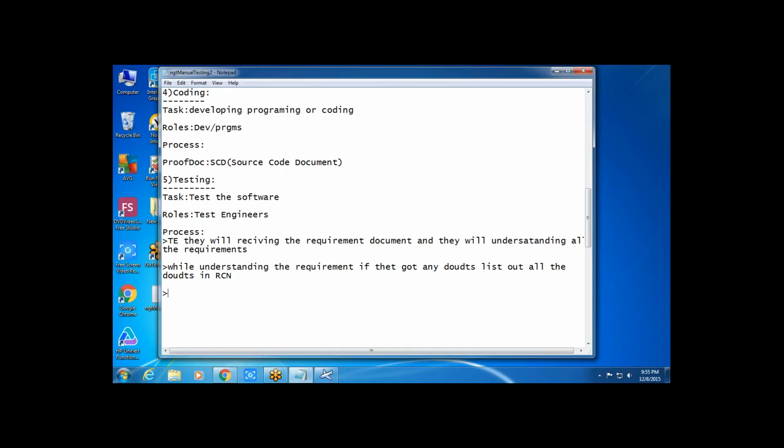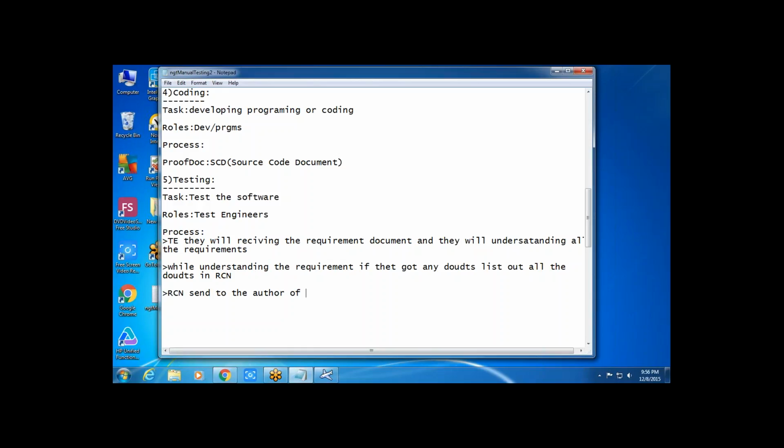What is a template? Document. Template is not a document.